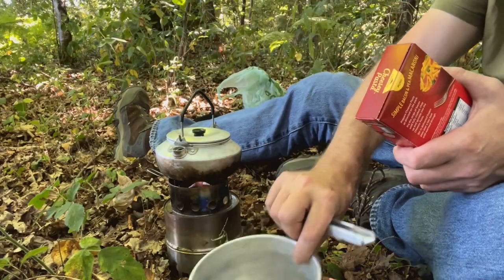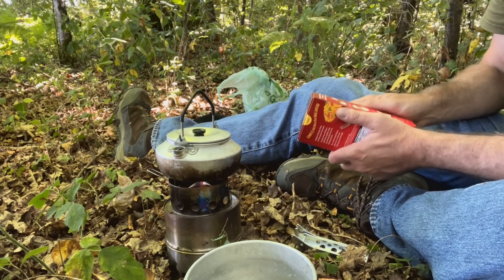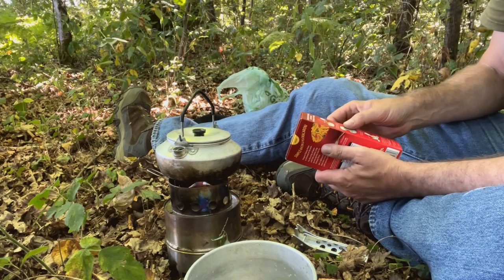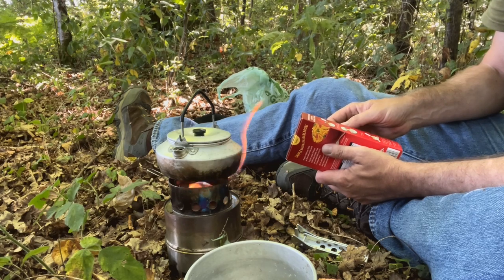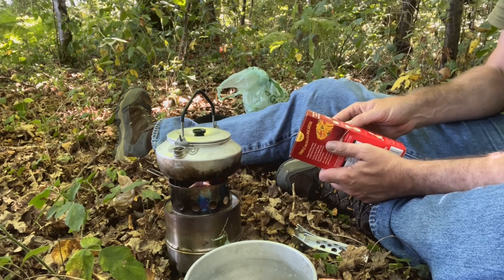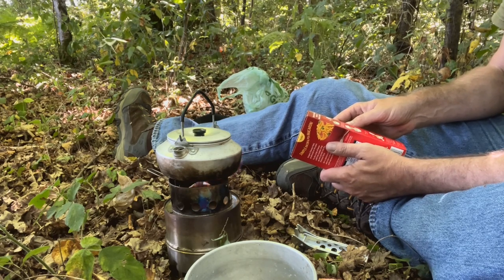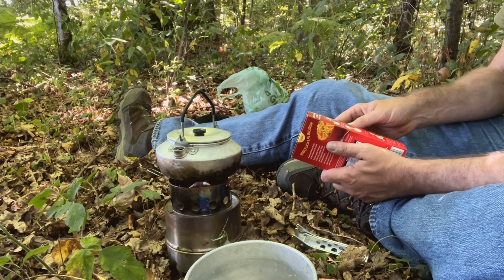I've got one of the Trangia pots in the handle. Let's see what I've got to do. I know I should have bought my glasses. Cook the pasta in boiling salted water for 7 minutes. Well, I haven't bought any salt. Then you've got to drain it and return to the pan. That's when you put your milk and your butter in. Mix it all up and serve immediately.